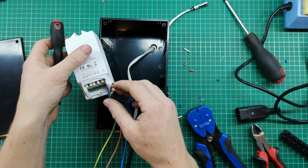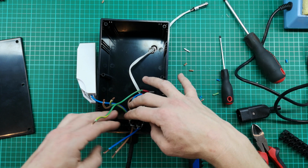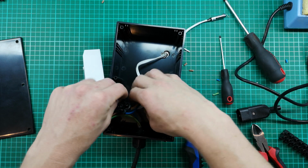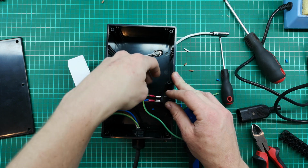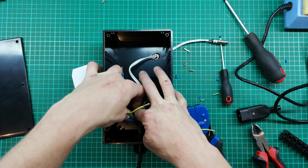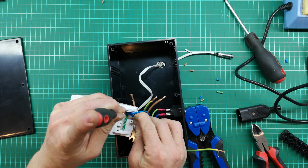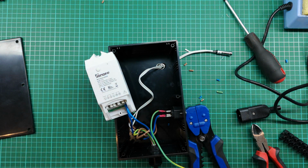That's better. Okay, that's live. Now let me connect the neutral. Oh, sorry, that's the neutral for the incoming supply. Let me connect the outgoing supply neutral, because those are actually just bridged inside the Sonoff. They're not switched in any way. Just want to try and neaten this up a bit inside here. Okay, that's the neutral. The next is our input live.